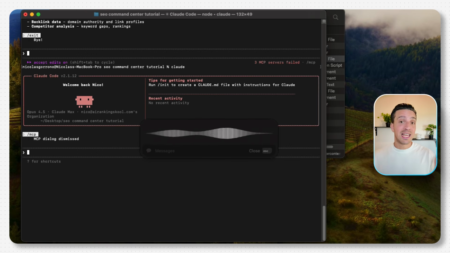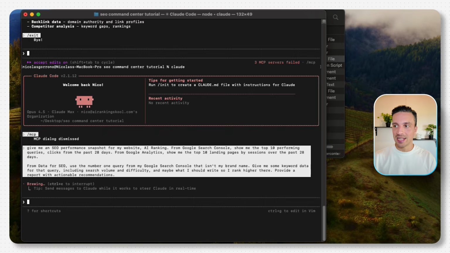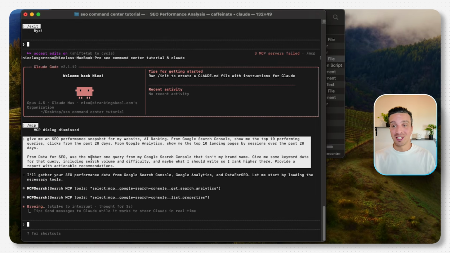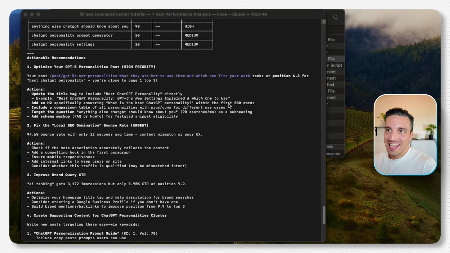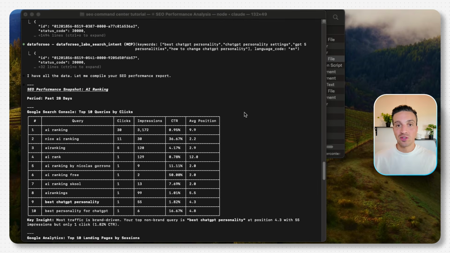Now, this is going to take a while, but just have a think of what I'm doing here, which is kind of nuts when we think about it. We're getting Google Search Console, Google Analytics, and DataForSEO to give us an overall perspective of what's happening. Let me show you the output because it's going to be amazing. Now, let's take a look here. I've got a pretty incredible report, and I know it's not nice reading things in terminal, but don't worry, I've got a solution here for you.